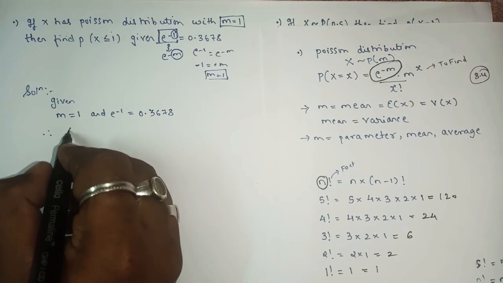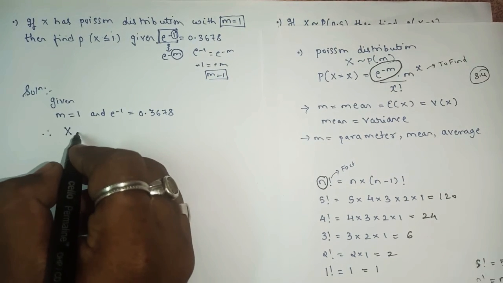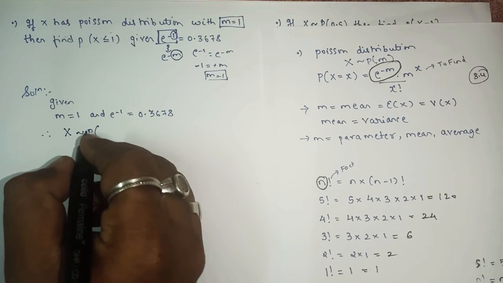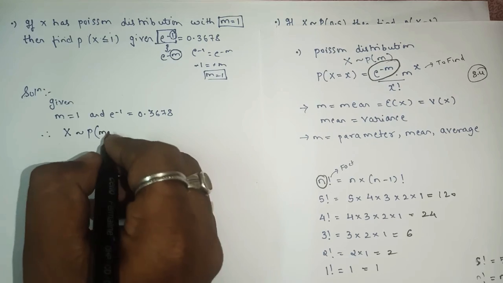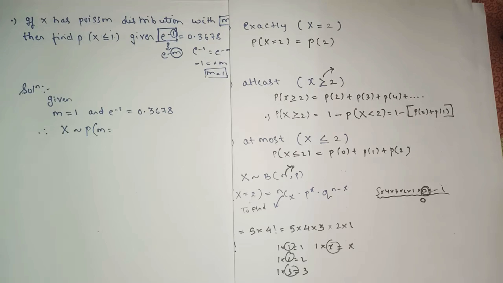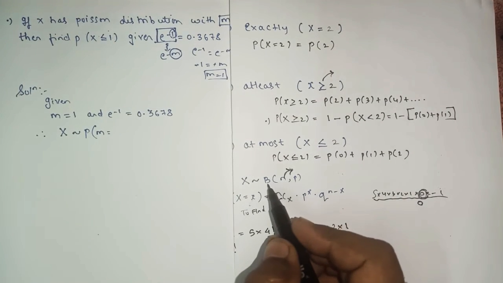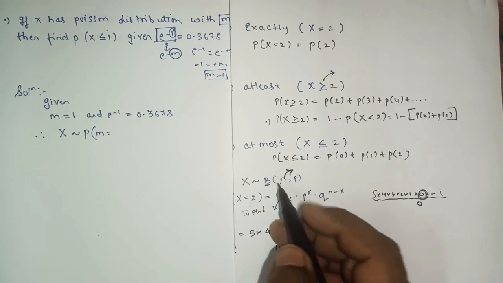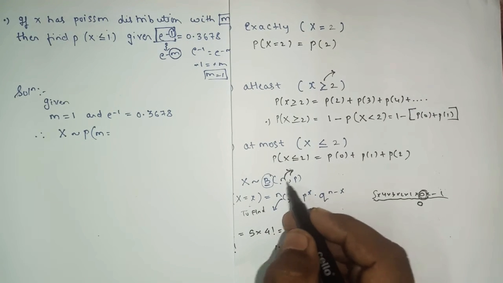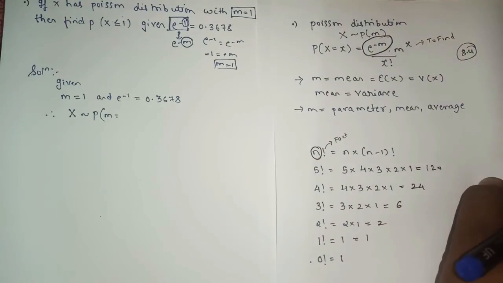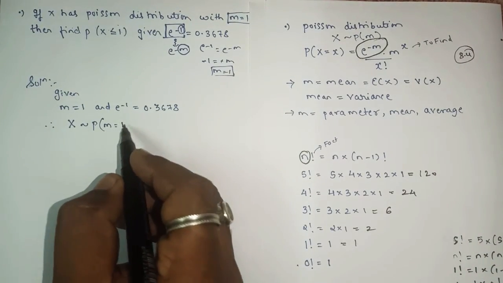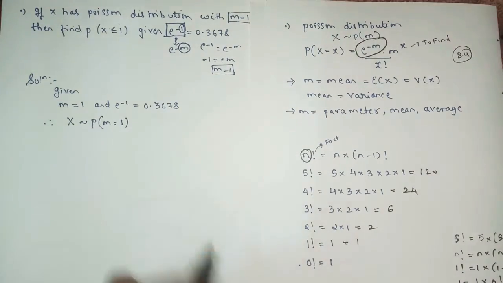Okay, before writing the formula you will write this step. X equals, similar to the value of p for the Poisson distribution, here we write m, and in the binomial distribution we used to write n and p. The whole and sole thing in the binomial distribution depended on the value of n and p, and here the whole and sole thing is based on the value of m. Without knowing the value of m, we cannot find our answer.